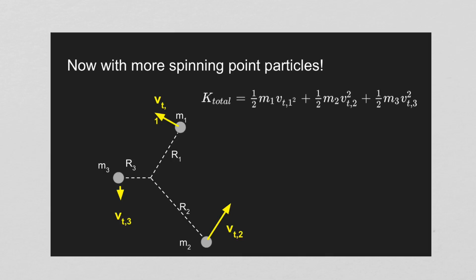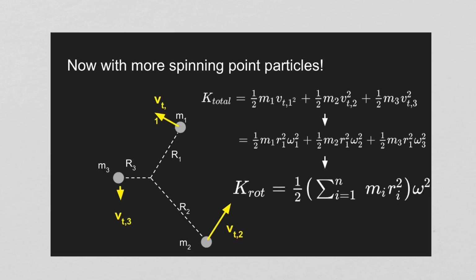What happens if there's more spinning things? Well, just like when you had multiple blocks moving around, you just add the pieces. Except now we're adding these r squared omega terms, so where the mass is going to matter, which, spoiler alert, we're going to get to a little bit later. And you get this summation. Now, all of these have the same angular velocity, because they're all rotating about this piece. So if this one goes this far, this one also rotates through that angle, and so does that one. So linking them to omega in a spinning system is great because all the pieces are rotating with the same angular velocity.